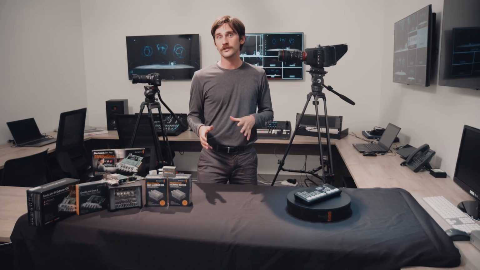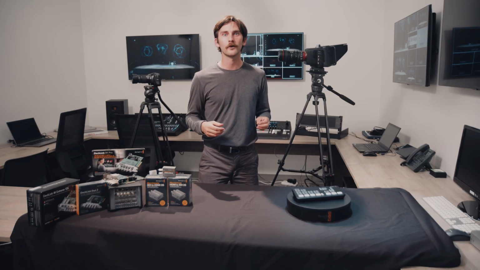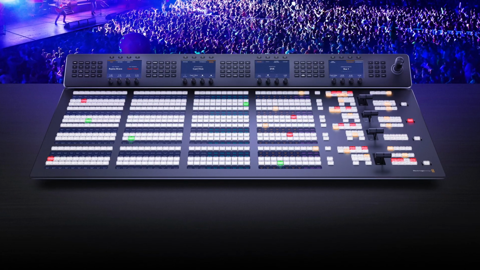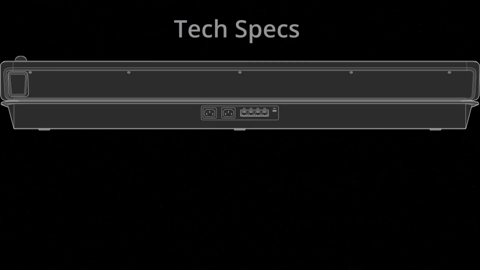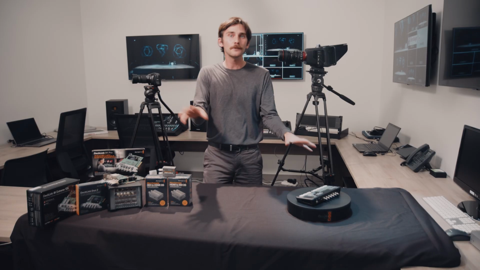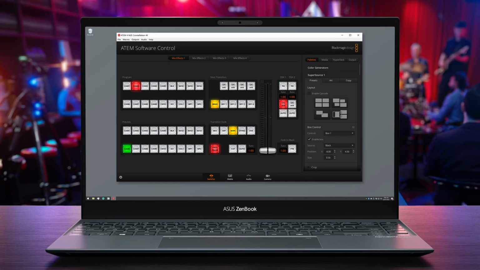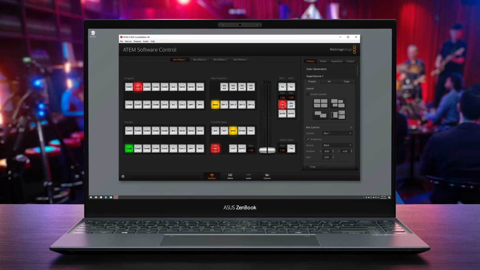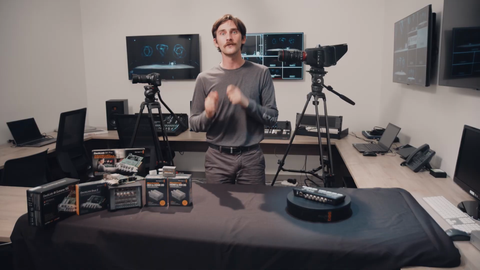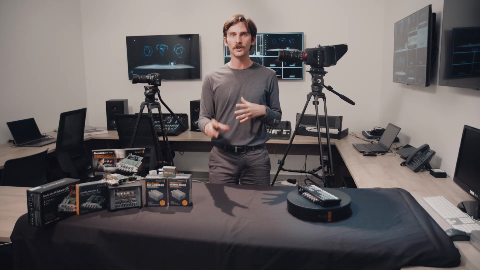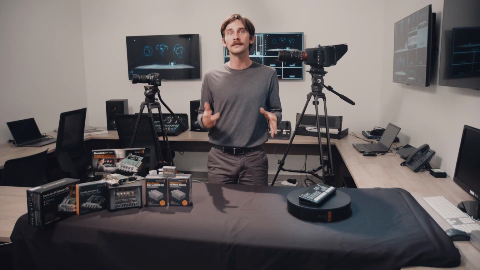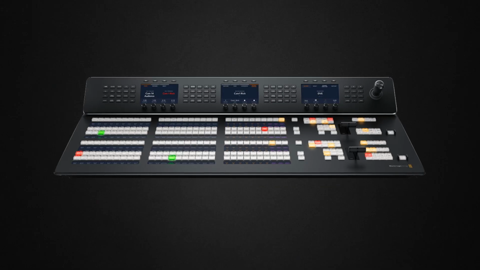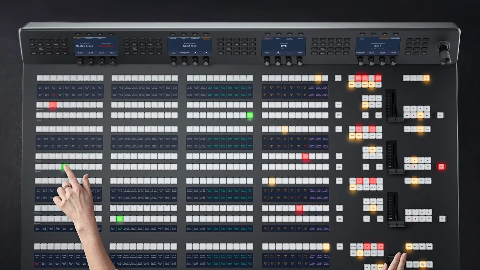To take full advantage of the Constellation's power, you'll likely want to pair it with an ATEM Advanced panel. These are large format hardware control surfaces, not switchers themselves, that connect over your network to control your ATEM switcher. Think of it like the keyboard and mouse to the computer. Instead of relying on the ATEM software control on a laptop or desktop computer, the advanced panels provide tactile buttons, knobs, transition faders, and dedicated control sections for media, macros, and keyers. They come in 1ME, 2ME, and 4ME layouts, matching your switcher's capability.